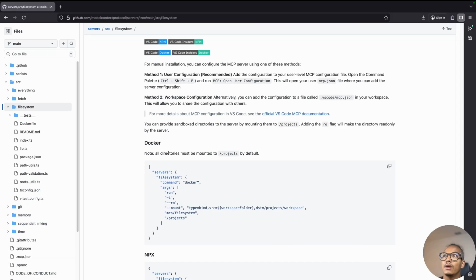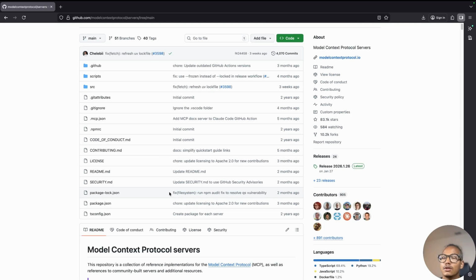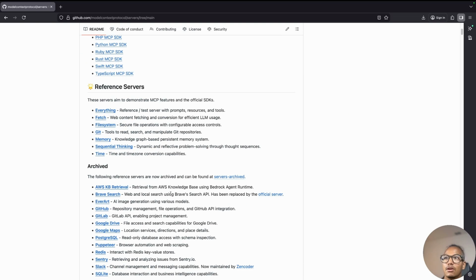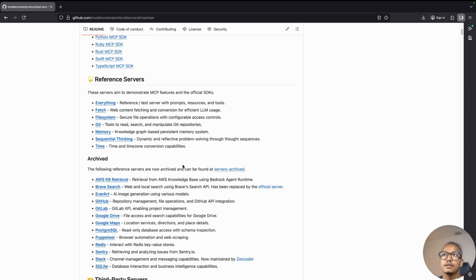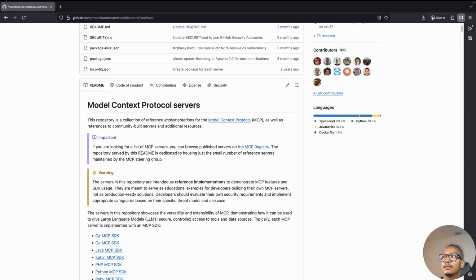So you can go ahead and try to implement other servers if you want. There are a lot of servers already created for you. You can use fetch, everything. You can just go and see what works for you or what you want to try. But it's pretty easy. This is a client, so go over this, and read through the MCP protocol if you want the theoretical knowledge. But to set this up in Spring Boot, it's pretty easy.